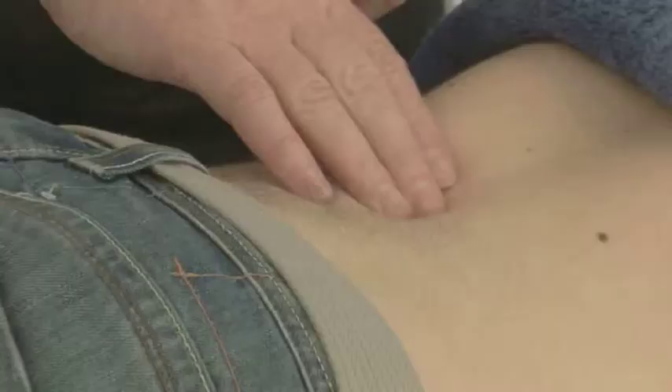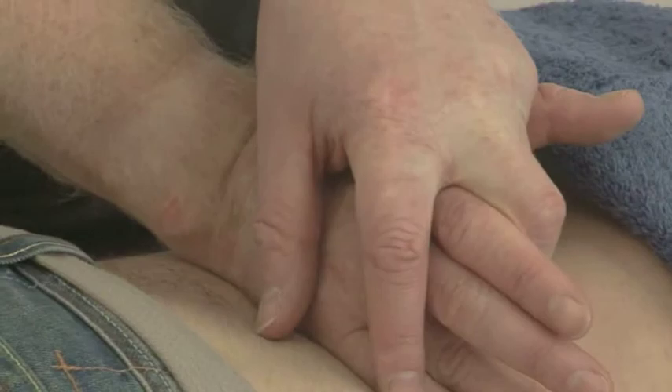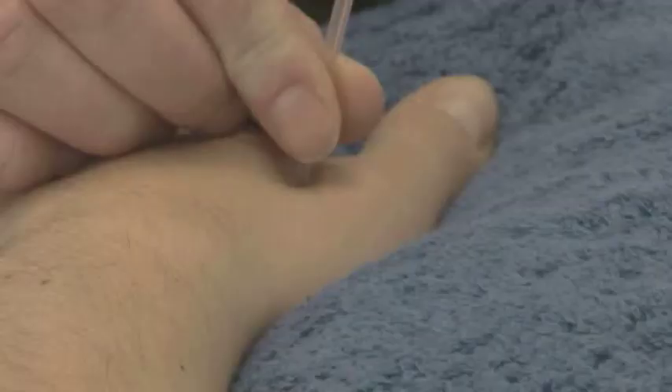At the end of that process, we try and explain to the person what our findings are, what their problem is, and how we can help. All of that process is tailored to their particular problem and their lifestyle, and the treatment can begin from there. So it can either consist of simple education as to what their problem is, or treatment options can include things like hands-on therapy, acupuncture, very specific exercise therapy or rehab.